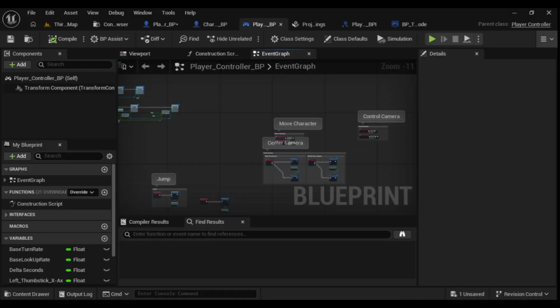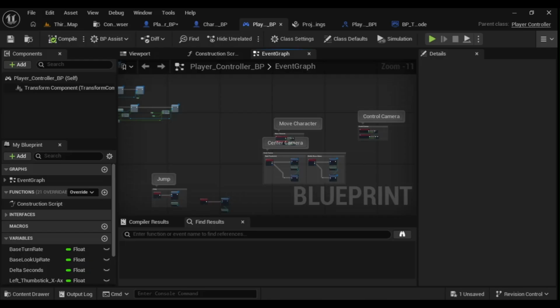By setting these variables on tick in the controller, I ensure that the character always has the most up-to-date intent from the player, which is vital for the smooth float interpolate and rotation interpolate logic I've built for movement and combat tracking.